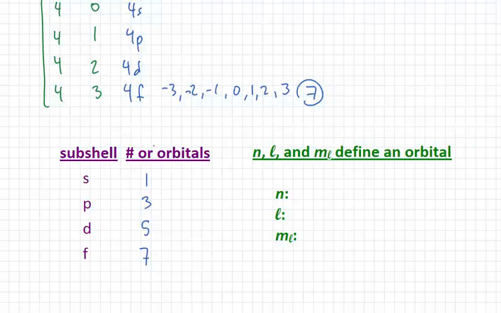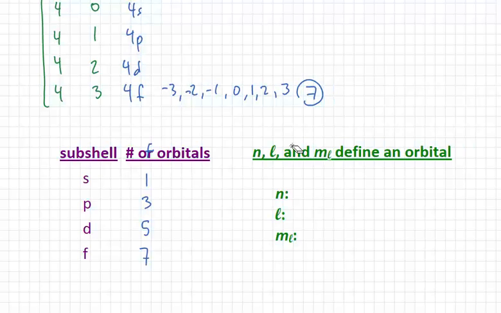Number of orbitals. So, we said on the last page that these first 2 quantum numbers define a subshell. Well, we need the first 3 quantum numbers to define a particular orbital, because a subshell might contain a group of similar orbitals that are just in different directions, like that.